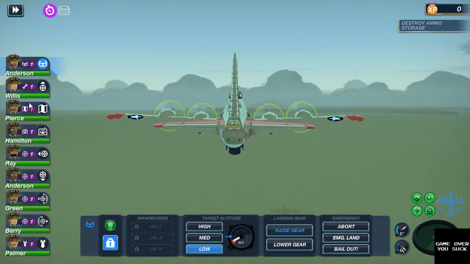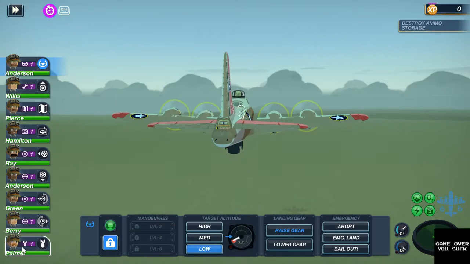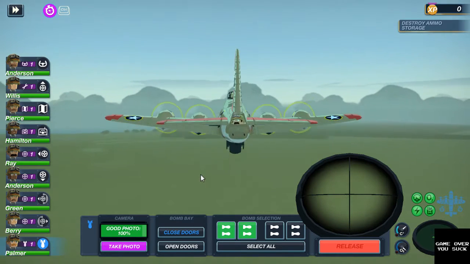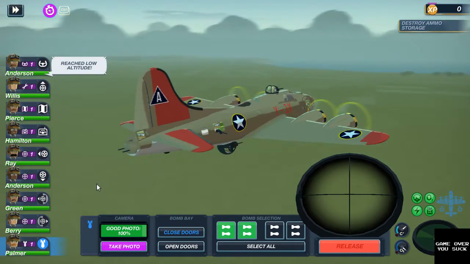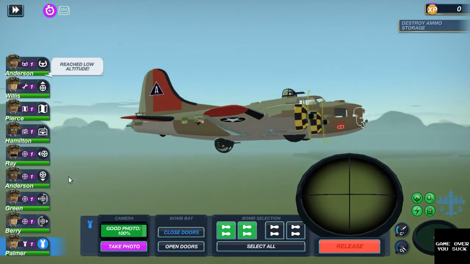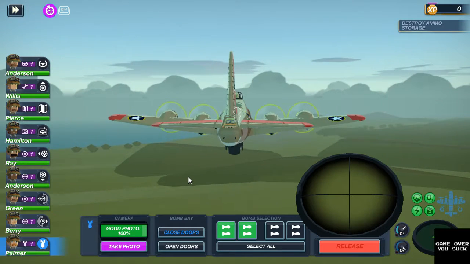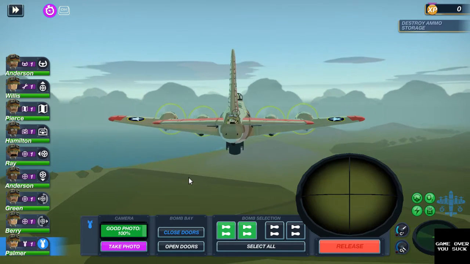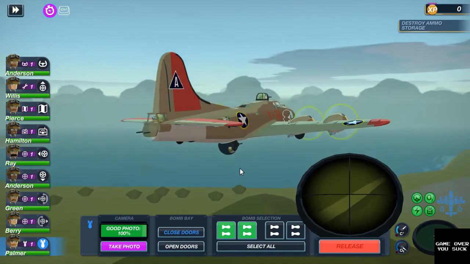Gears up. Get our bomb selected. Armed. Yeah, the B-17 is a very pretty plane. Because we're in Tunisia, or I think we're actually in Libya. So we're in Libya, got the desert camo, or the sand coloration. I do like the red trim on it, looks nice.